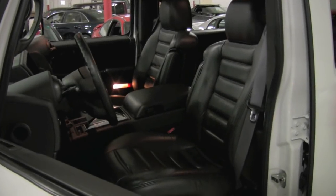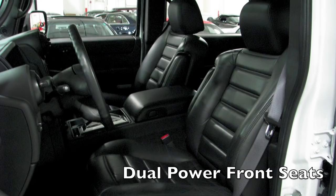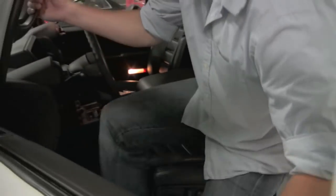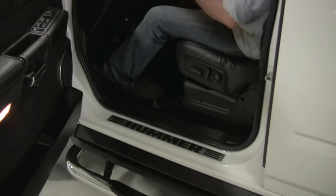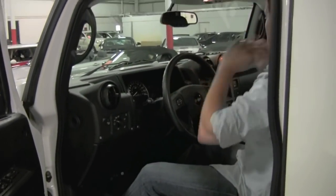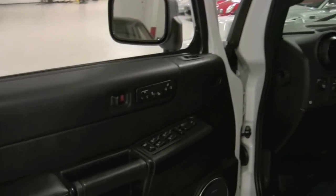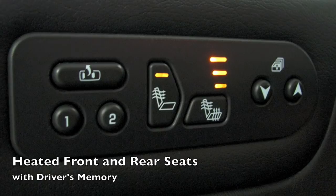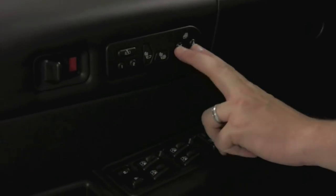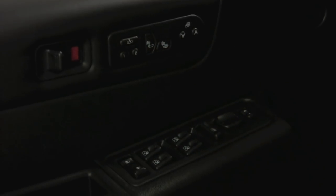Across the front seats, I really can't note anything wrong with the interior of this H2. But as noted, the step-in is a little higher than normal. But you've got a grab handle here as well as the step. Once you're inside, everything is absolute top-notch quality. If you look at the kind of substantial door here, you do have heated seats for both front occupants. This will raise and lower all the windows at once. You do have 2-position memory with an exit function.